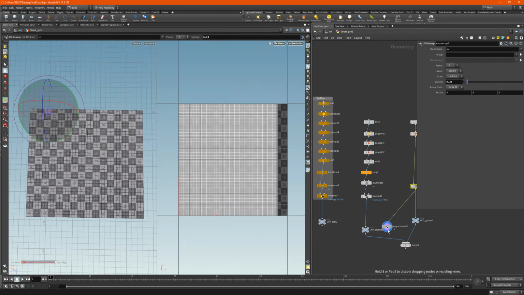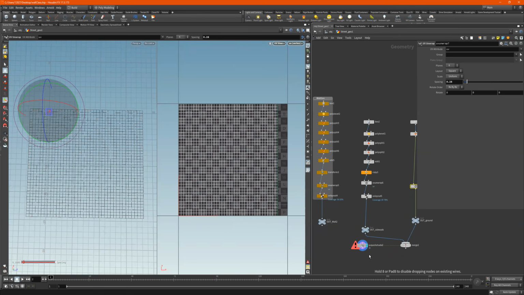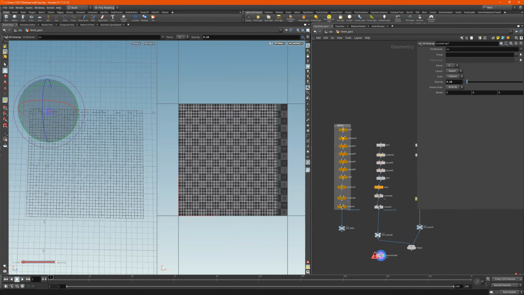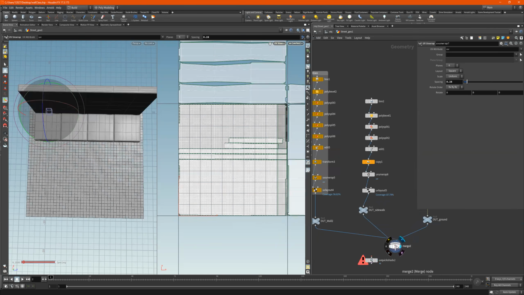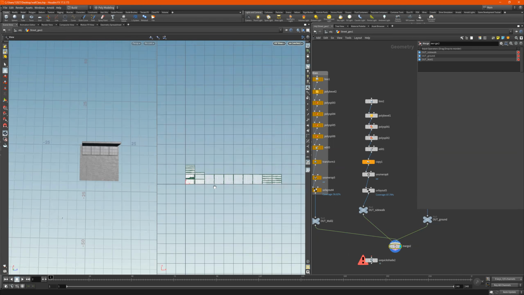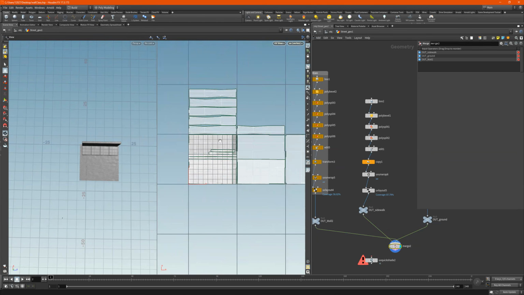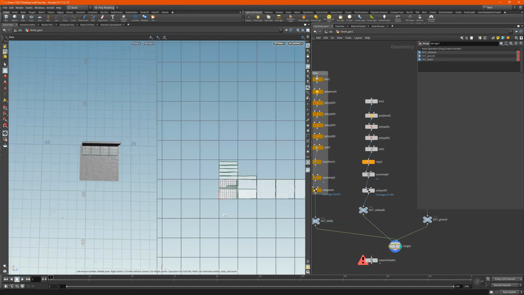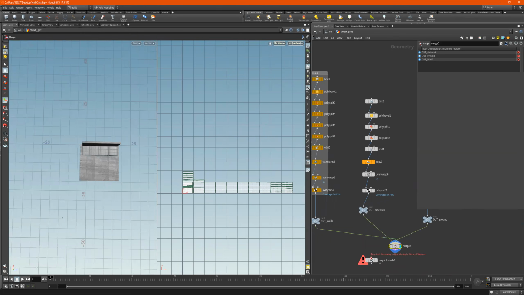All right. So now what I'm going to do is shake this off. Go over here, and I'll add this in. So we have our merge, and it's showing all of our UV tiles. And you see we have some of them overlapping, which is totally fine.